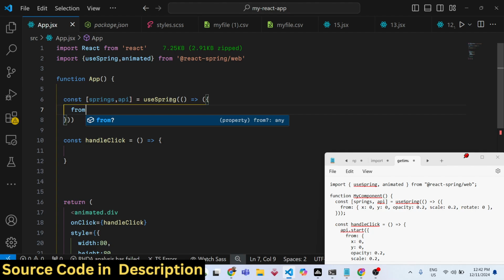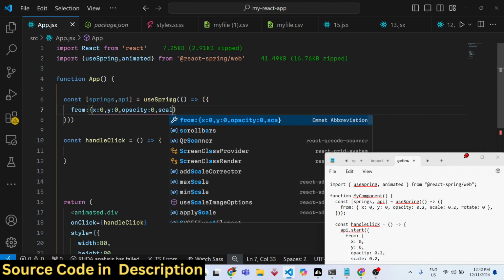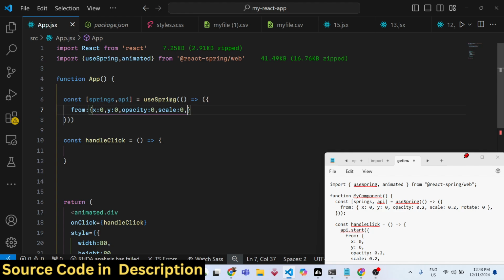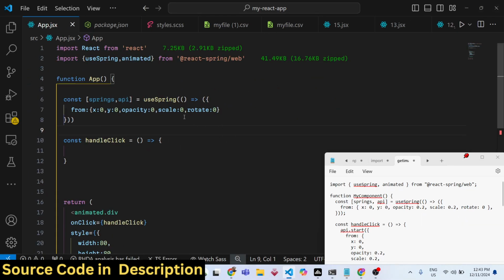This actually takes the from and the to position. When you initialize your animation, your box will be there, x coordinate will be 0, y coordinate will be 0, and here you just need to declare the properties that you want to animate. I want to animate the XY position, and we also need to animate the opacity. So opacity will start from 0, scaling will also start from 0, and rotation will also start from 0. All these properties will be animated: x, y, opacity, scaling, and rotation. We're just initializing all these to 0.